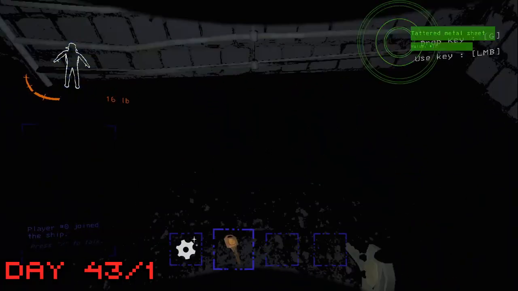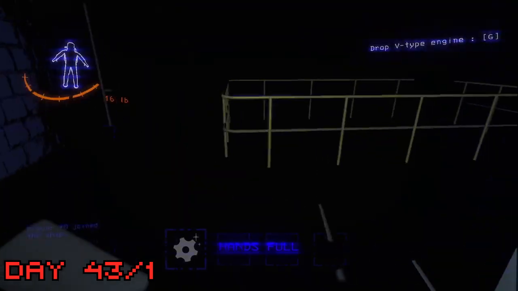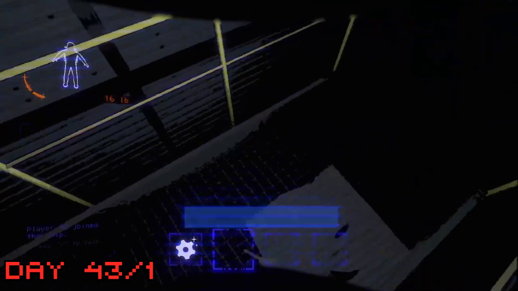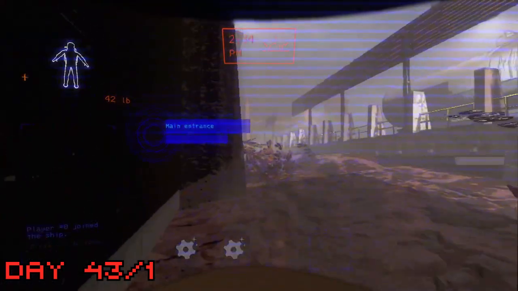I actually did find a key, but I figured at this point it would be a waste to get that engine. I did totally abandon a V-type engine that I must have forgot about as soon as I put it down. I was scanning my stuff when new creature data popped up, and that was quite curious, so I looked behind me and noticed a Bracken. I then chose to return, and I did.